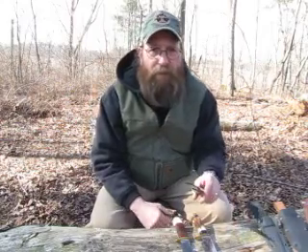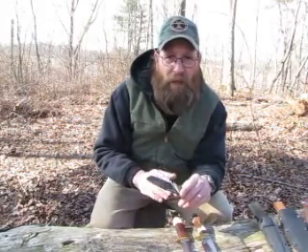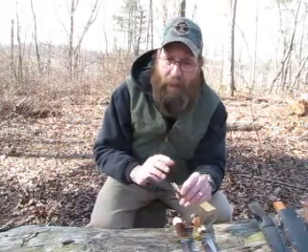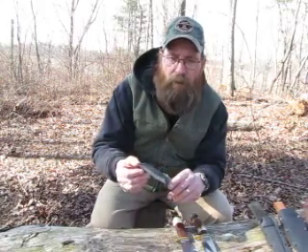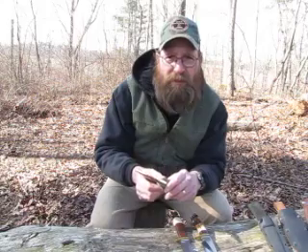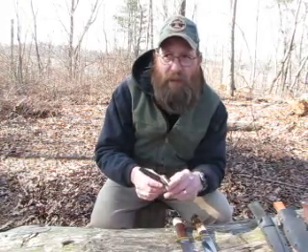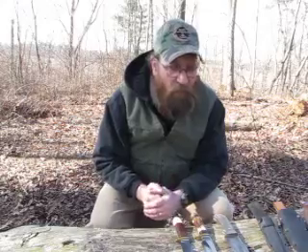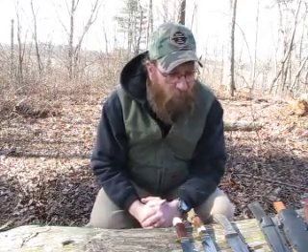As far as the type of sharpness I like for a hunting knife, I like more of a toothy edge when it comes to cutting flesh — butchering deer, skinning, and all that goes into game prep. With the toothy edge you can actually feel a little roughness along the edge. I've used polished edges before and they just don't seem to do as good a job — they slip off what you're cutting and don't grab into the material, whether you're skinning or cutting meat.